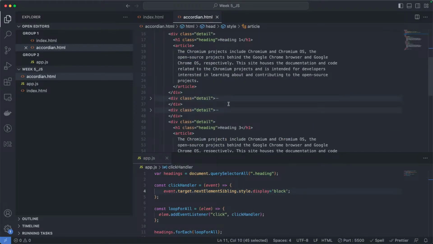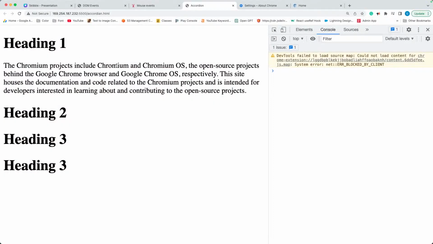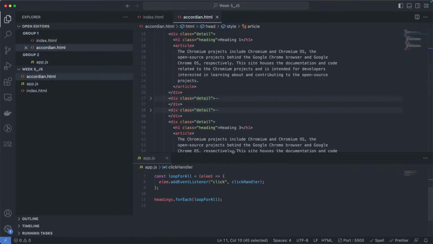So you need to identify which is clicked, and which is not clicked, and then you should hide. Complicated process. Let's make it simple. When I click this, by default, I will hide everything. Okay. And then show the one which is next to the clicked element. Let me do that.